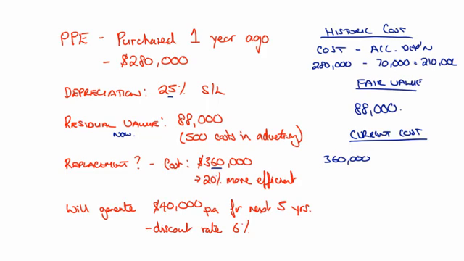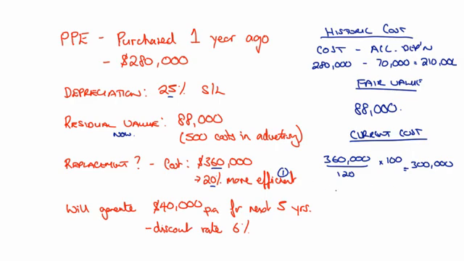But it says the same or the equivalent. This one is 20% more efficient. So this one is working at 120% compared to our 100%. So therefore, all you've got to do is divide that by the 120 and times it by the 100 to get to how efficient we are now. So that would be 300,000, but that would still be for a brand new one. Okay, I want to know the equivalent. So that's dealt with the efficiency. So deal with the efficiency first, and then deal with the age second.